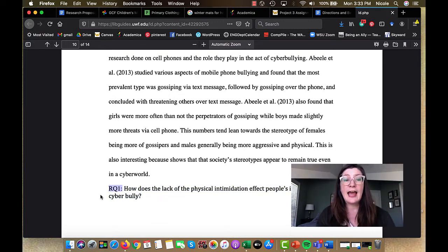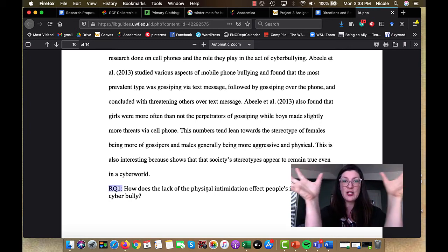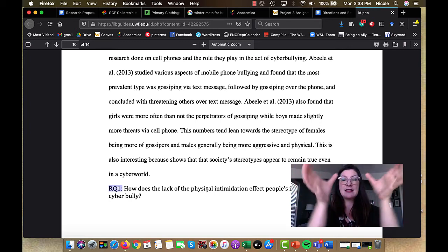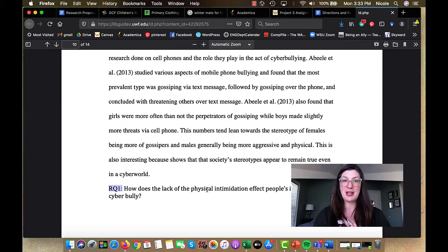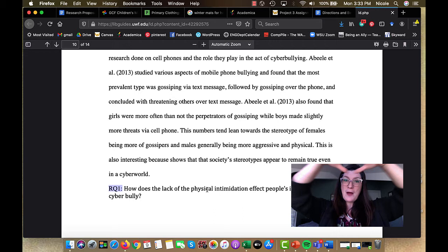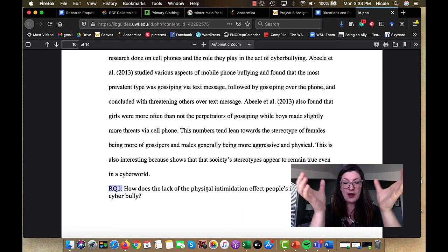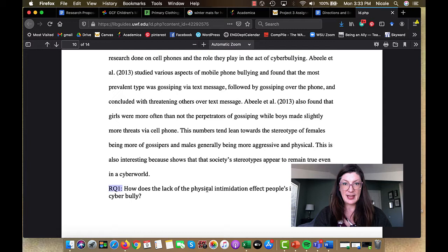Now, for you guys, I don't necessarily want you to write RQ1. You can if you want, but it does kind of create a little bit of a jarring transition here. The point is that when we write a literature review, we can imagine it as a shape, and that shape is a cone, not a cylinder, a cone. It's wider at the top, and it gets narrower and more specific at the bottom to the point where it ends up at your research question.